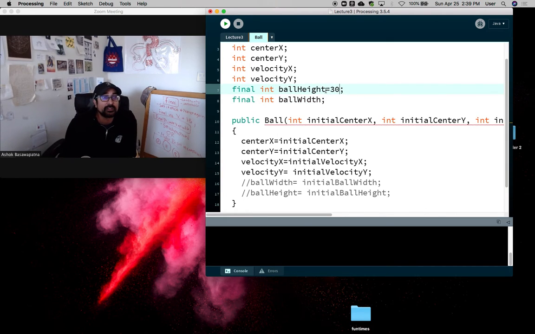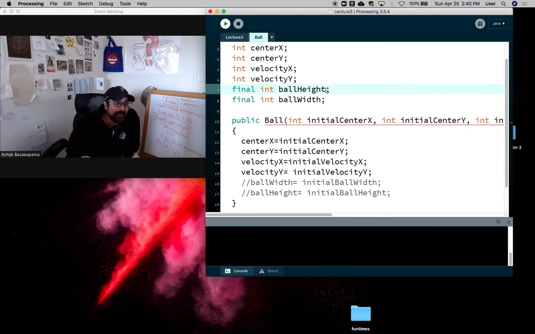But typically what we'll do is, okay, I don't want the ball height to change. Once you come up with the ball height, it shouldn't change, and the ball width shouldn't change, because that would look weird. You can change the velocity. Of course, its position's going to change, right? You have to change the velocity so it bounces off stuff. But if it's suddenly jumping and getting bigger, that's not my intention here.